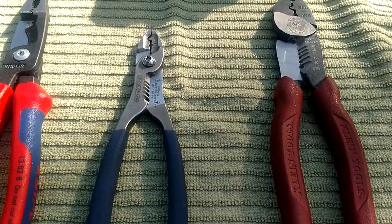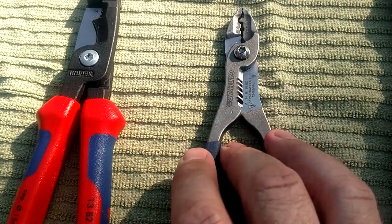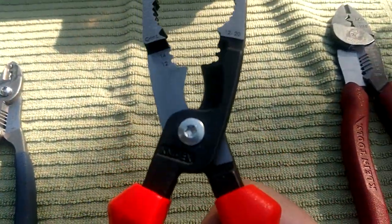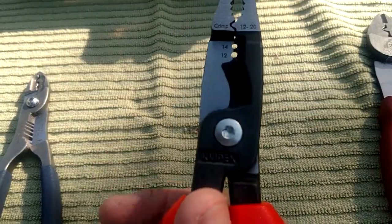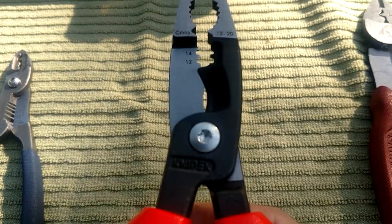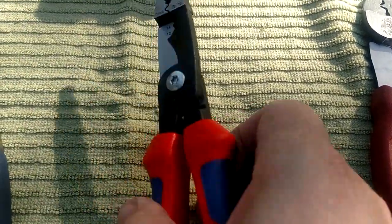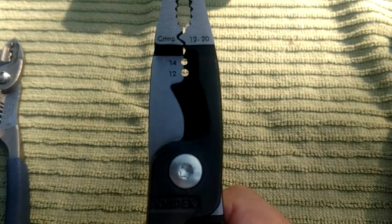As far as being an all-in-one and doing everything you need - you've got a cut, a strip, and a crimp. As far as the cutter goes, the reason these stay in my bag all the time is because of that cutter right there. That cutter is phenomenal - you get your finger in there, it's gone, it's going to cut it clean off with no effort. For larger gauge wire, your 8 and 10 gauge, for HVAC installers and electricians, I would probably steer you toward these.